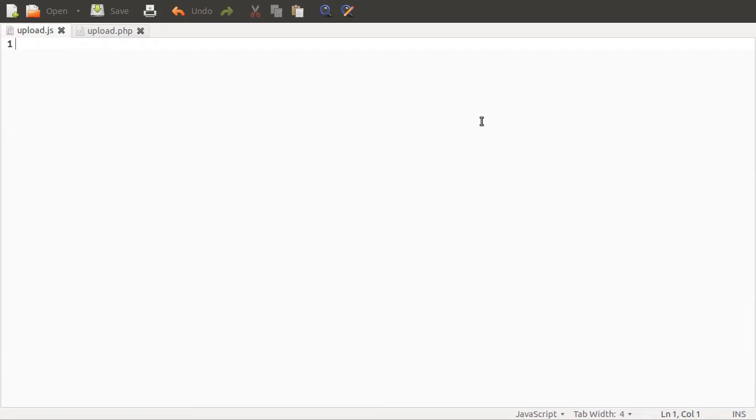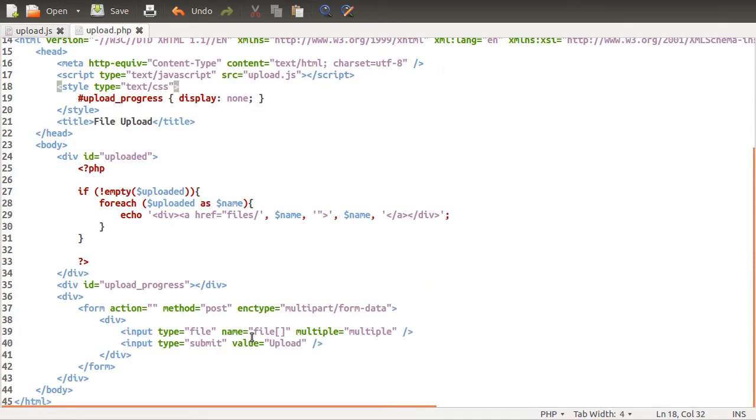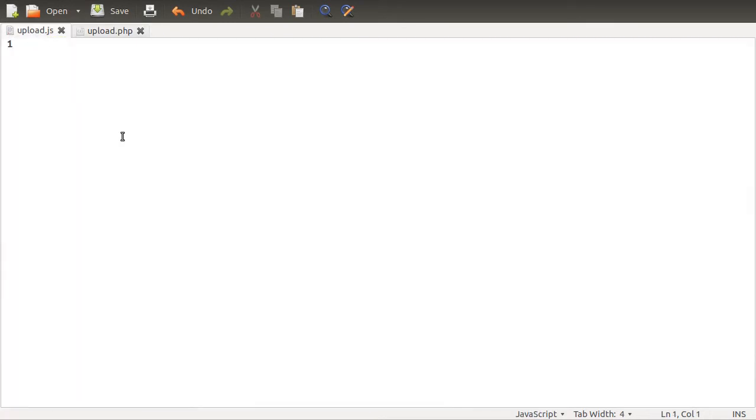So first thing we're going to do is create a way for something to happen on the person clicking the submit button. The problem is that there's no easy way for us to get hold of this submit button from the JavaScript. So what we're going to do is add an ID to it, which is just going to be submit, and then we can use a JavaScript function to get this input element. So if we go back to our script, we can do that now.